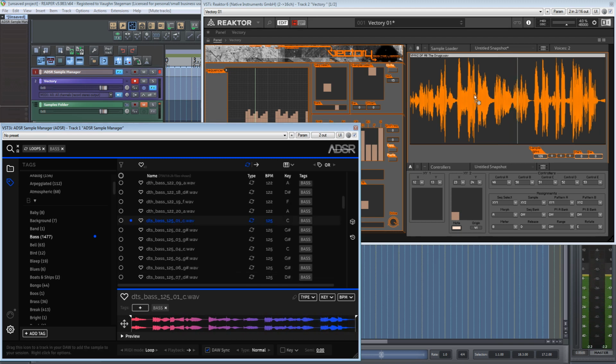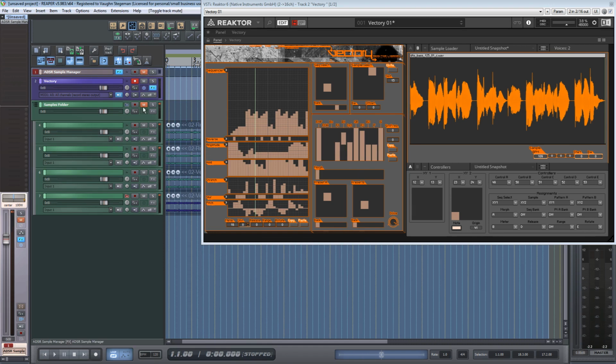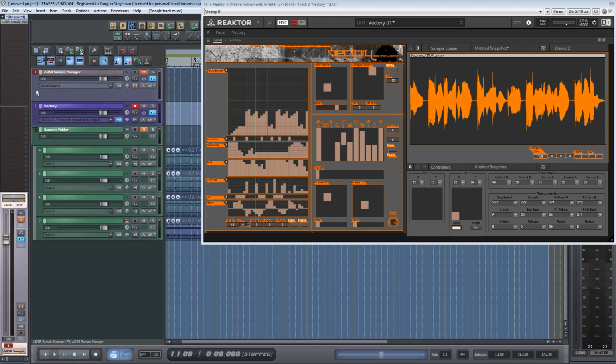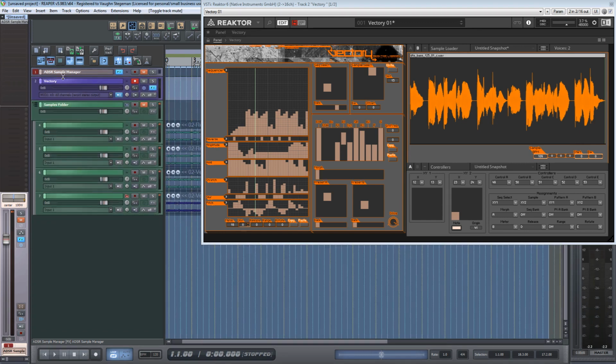And again, let's drag it directly out into the Vectory sample container. I can just go ahead and mute ADSR Sample Manager. I usually run this standalone on my second monitor, but for some reason I couldn't figure out how to get OBS Studio, the streaming and recording software I use, to pick up the audio coming out of it. So it would have been just me randomly selecting things that you couldn't hear. It runs standalone or as a plugin.